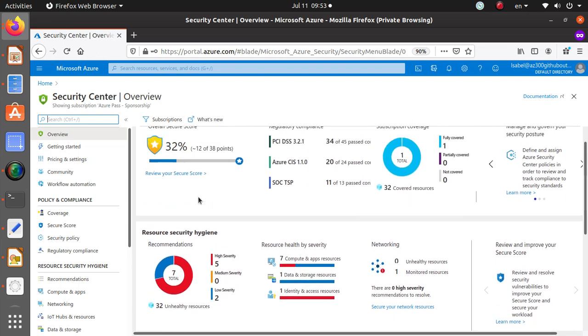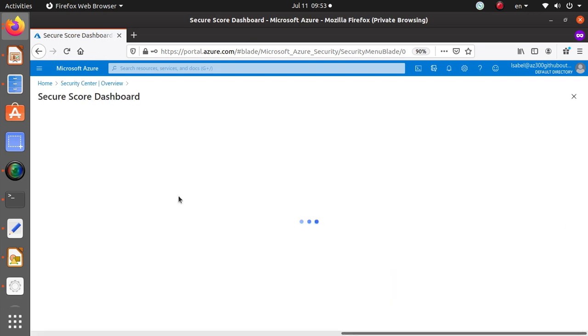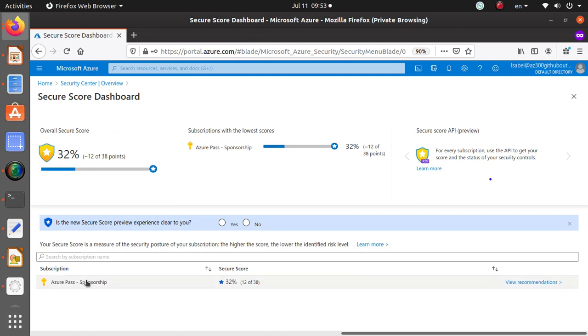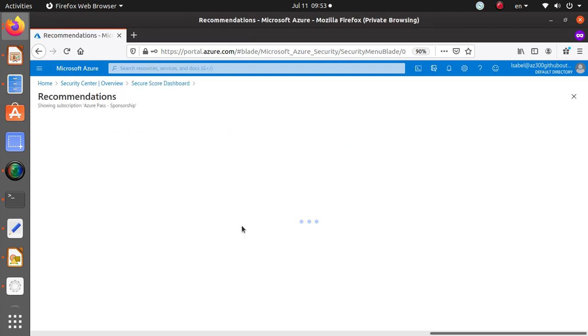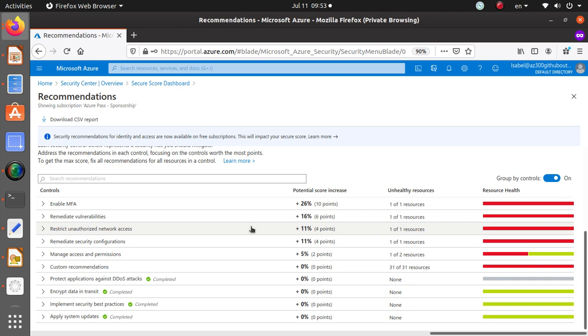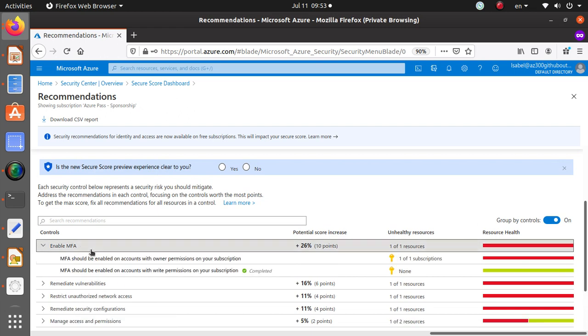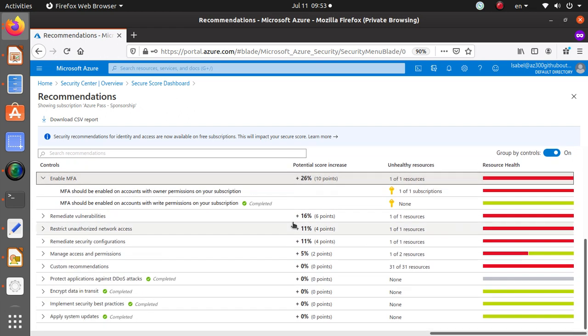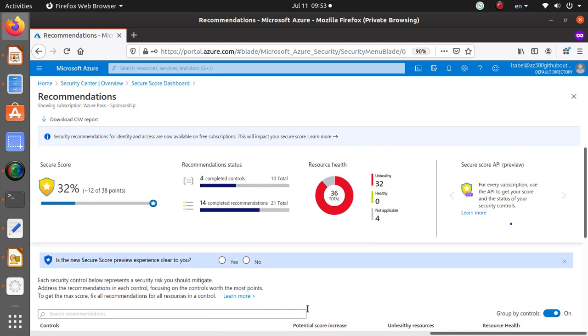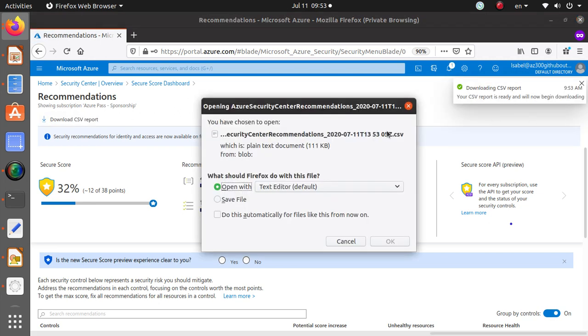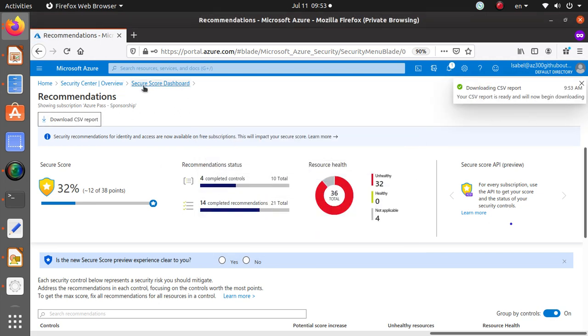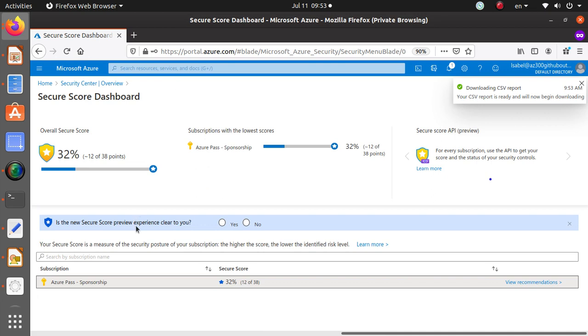I have access to a lot of different things in here, recommendations and stuff like that. Okay, so lots of security. As a security reader, I can look at all these items and I can say, guys, this is the problem. I can download the report. Okay, so I have a lot of access within the Security Center.